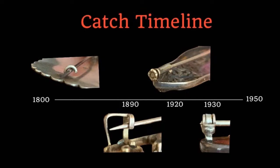In terms of the catch, we'll take a look at them again here as well. We've got that C catch from the early part of the 1800s. This brooch, I can tell you a little bit more about it when we complete going through the timeline details, but it is an early piece, pre-Victorian, it is late Georgian. The opal brooch, again sitting at that 1890, has that funny little cage kind of catch on it, which is very interesting and also very secure. You can see another one of the flower details on the trombone catch of the sterling amethyst brooch. And then you see the early safety catch, but does appear to be machine made on our dragon's breath brooch.